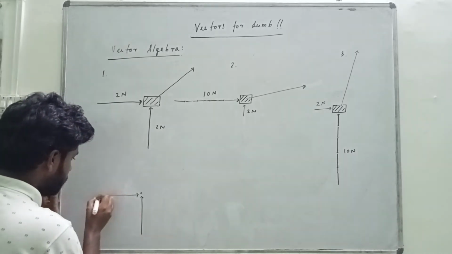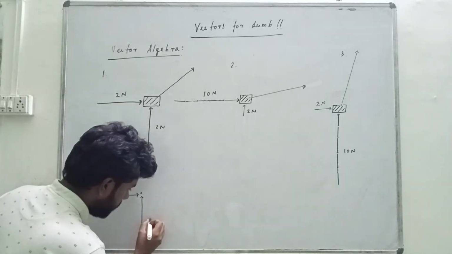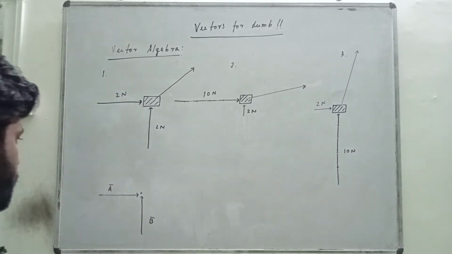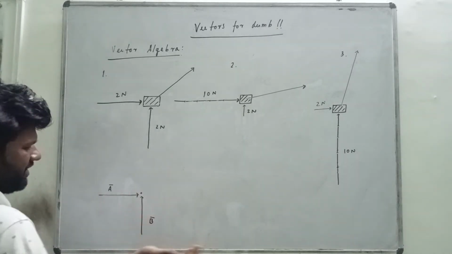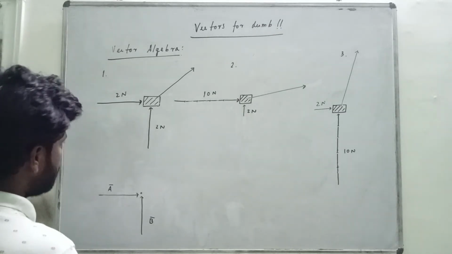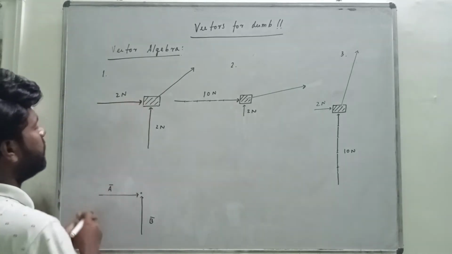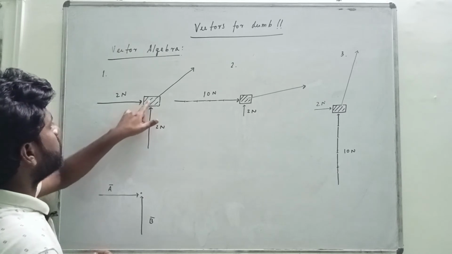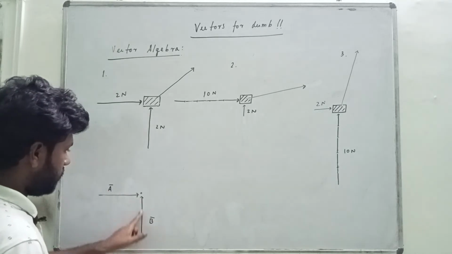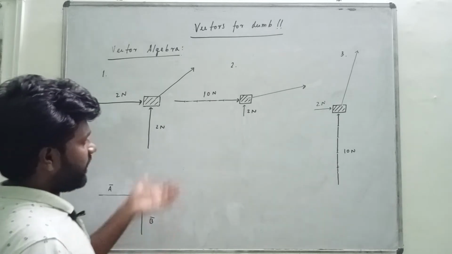Okay. So just name it A, and obviously the other one is B, because the directions will change here. The magnitude will be the same, but the directions are different, right? Okay. So we represent the block with a dot, and our initial configuration here: the 2 Newton force acts on the block, and the 2 Newton force acts on the block. So it is this, right?